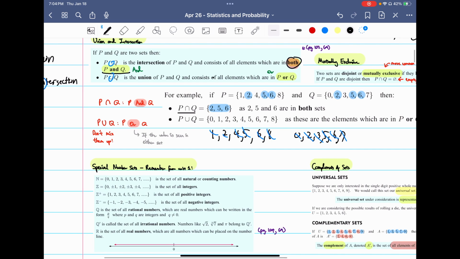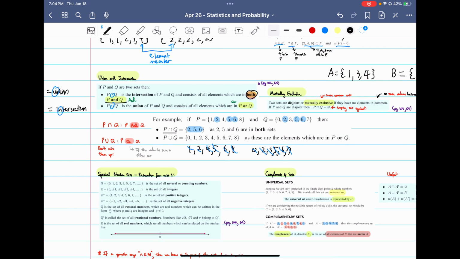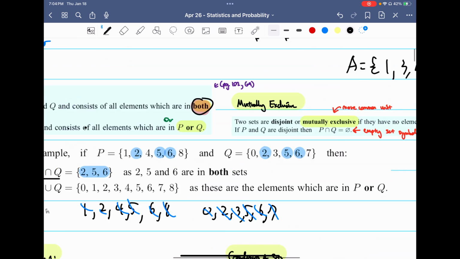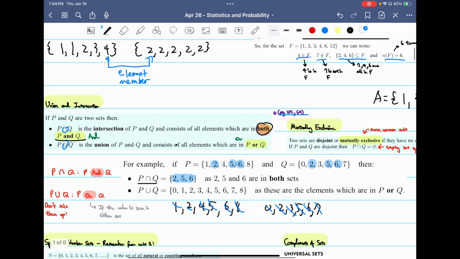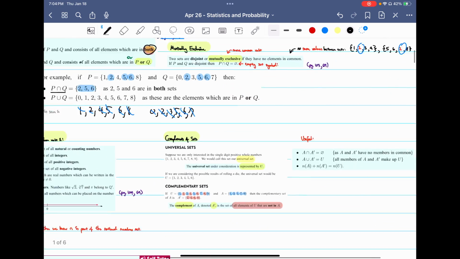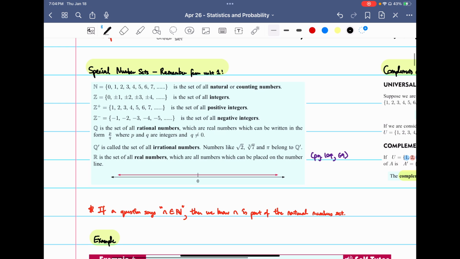This can be a little confusing, but if you do a few practice questions, about 3 or 4 in the Haese Mathematics textbook, it will help a lot. You will understand in a short time. The page numbers are written here. It's the grade 9 textbook, page 102. So please do about 5 minutes of practice, and I believe that's all the time it's going to take for you to understand the whole concept. Now moving on, special number sets.